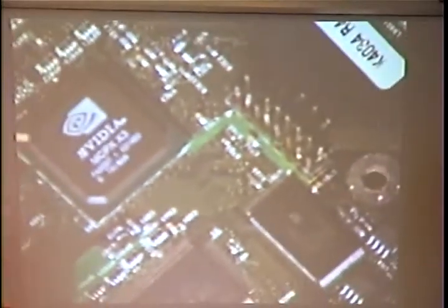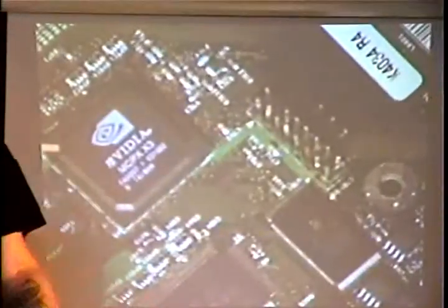I'd like to start off really talking about the history of Xbox modifications. It's come a long way since the first Xbox came out. Back in the day, if you wanted to modify an Xbox, it required you to solder 29 wires onto the motherboard of the Xbox. These motherboards, the traces and the solder points on these are very small. As you can see, we're having problems because we need to zoom in so close to the Xbox motherboard.